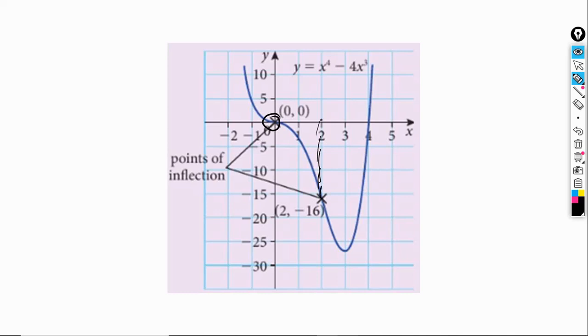And so let's look at the concavity. Notice that before 0, the concavity is upward. Then here it's downward. Then here comes another inflection point. And finally, the concavity is upward. Now, these are things that we're going to need besides finding the intercepts, right? X and Y intercepts, the minimum, the maximum points, to be able to graph a function manually.